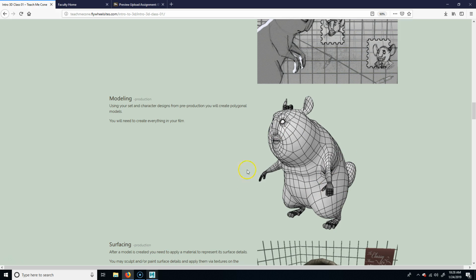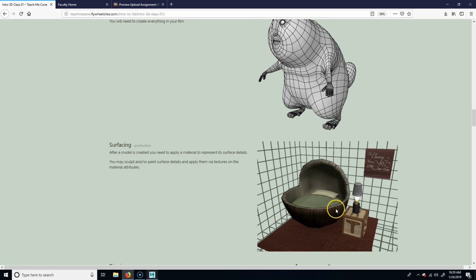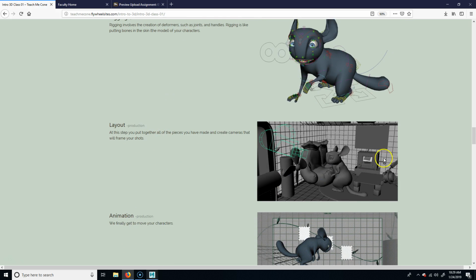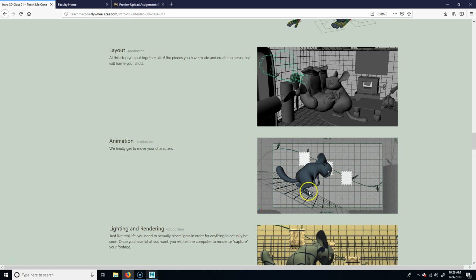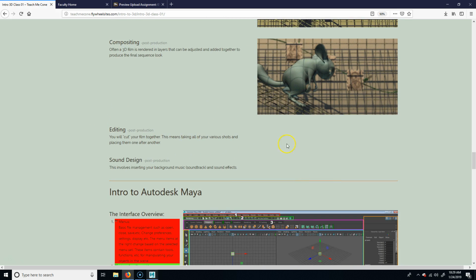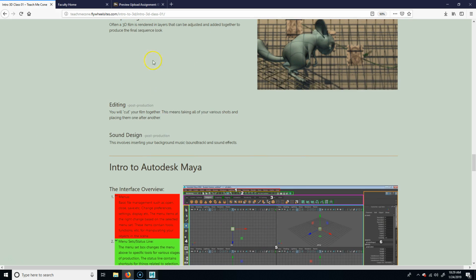Modeling, obviously modeling the character. Surfacing, so putting the materials and the textures on. Rigging, putting the bones and the joints and the controllers and all that stuff so you can actually make a model deform. Layout is putting all the business together, so putting the characters in there, the set pieces, cameras, things like that. Really rough, just general whole movements. Animation is actually animating the characters, lighting and rendering. Compositing, final edit, and then putting sound, although that probably should have been earlier.